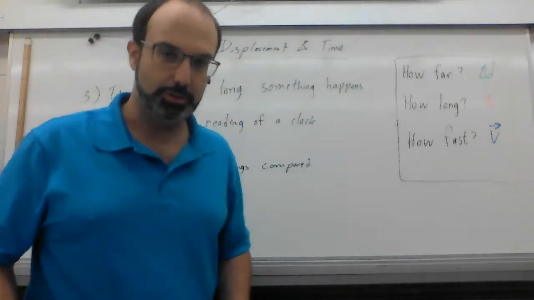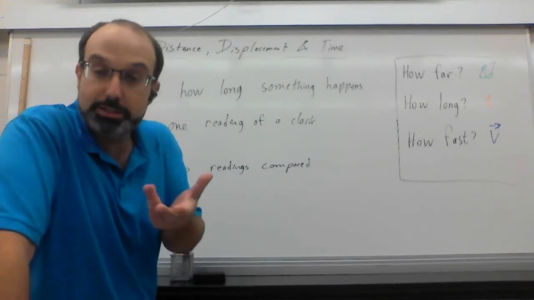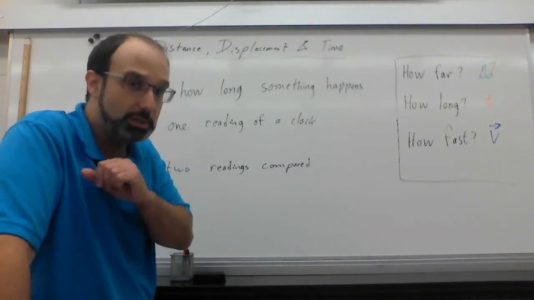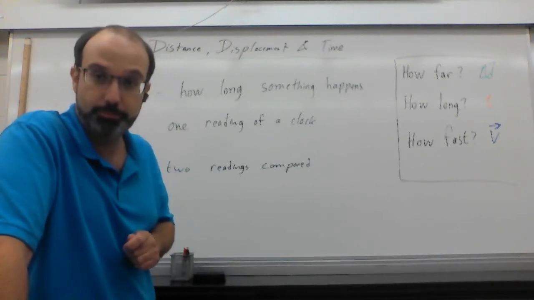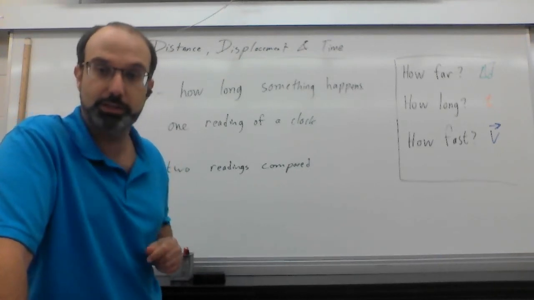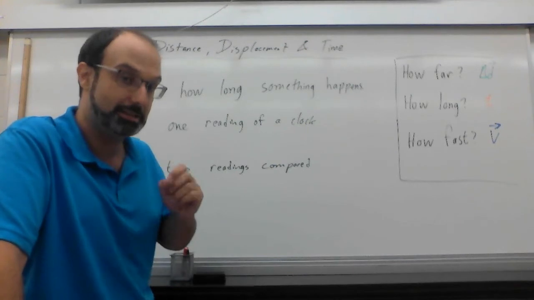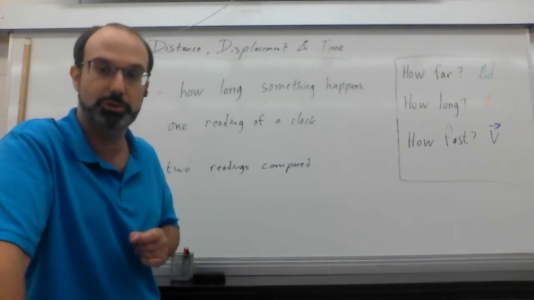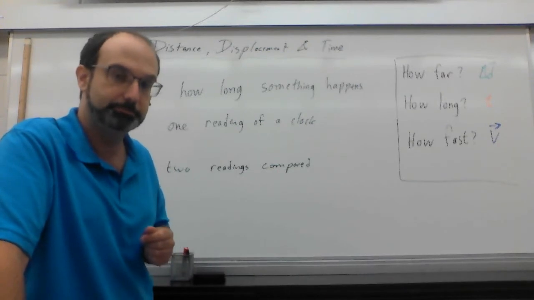Let's start with an instant. An instant of time that is very important to all students. 3:32, school ends, done. That is a single reading of the clock, and it tells you something happens at that exact moment. You don't need to know anything else. You just know that as soon as the clock says 3:32, you're done, you can leave.